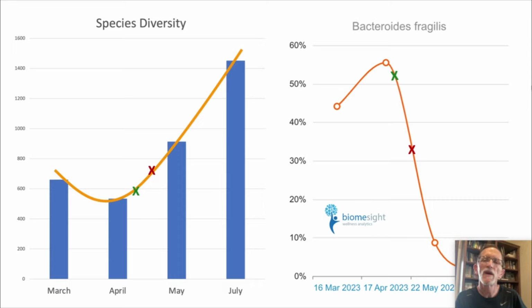By the way, the green X is when he began to receive the B. infantis probiotic, and the red X on these charts is when he stopped receiving it. So he was only given it for 2 weeks, which is absolutely remarkable, because many times with probiotics you need to keep continuing to take them because they don't seem to permanently colonize in the gut. Well, this is not the case with this strain of B. infantis. Only 2 weeks, and it clearly colonized, because you can see the results, both the reduction of the B. fragilis and the ongoing higher levels of bifidobacteria. They persisted for about 2 months by the time the final gut test was taken last month. So obviously colonizing and remaining there in the gut, which is a very, very good sign.